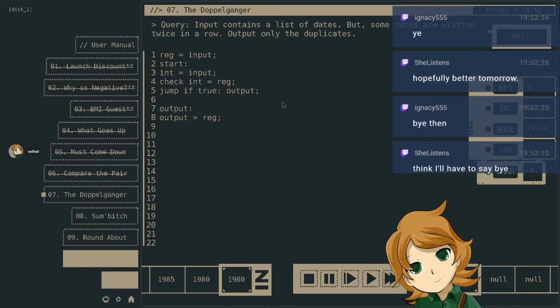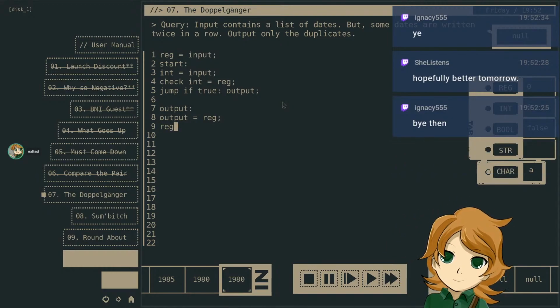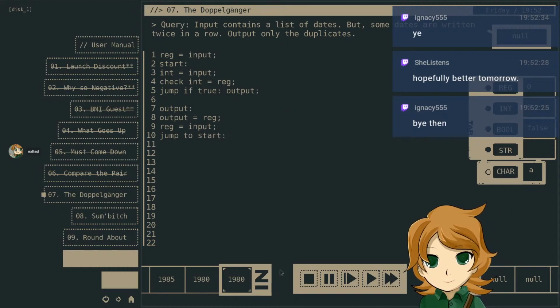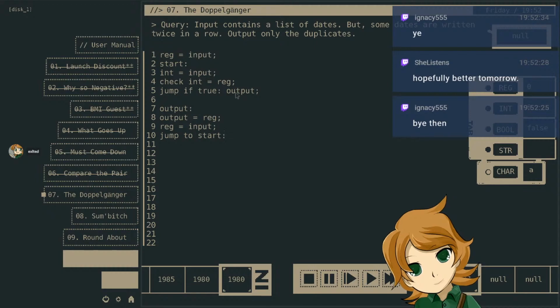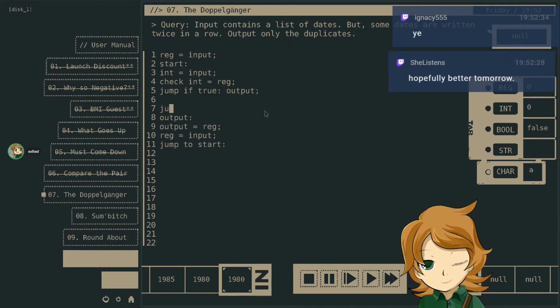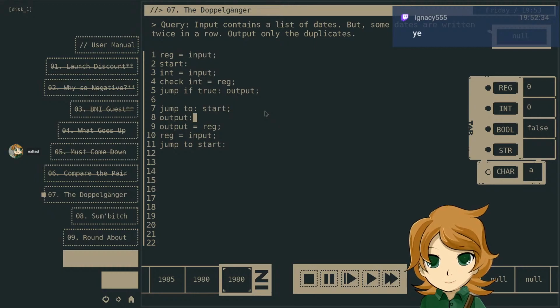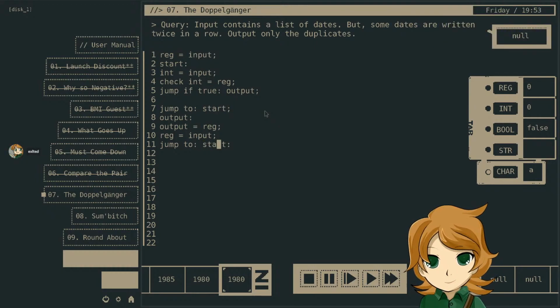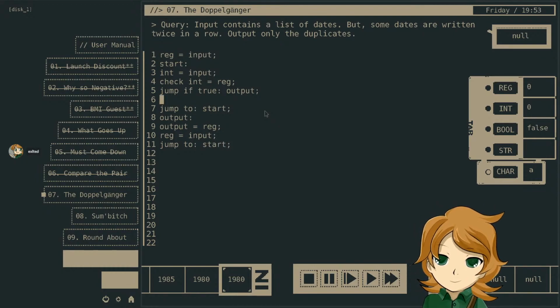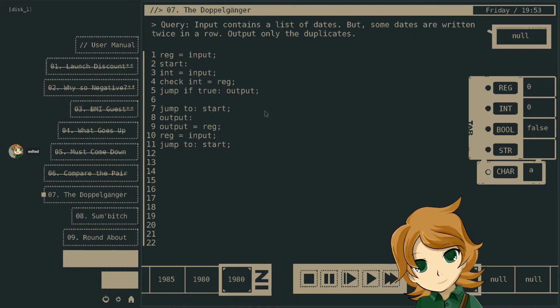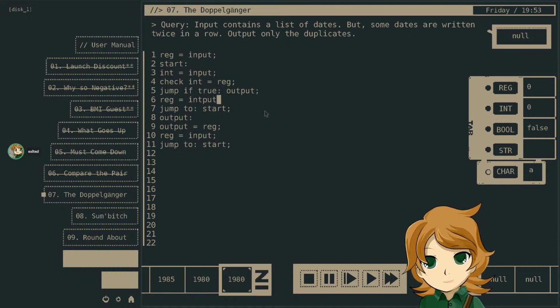Reg equals input, jump to start. So if it's not true, jump to start. So if it's not true, then we want reg to equal input.